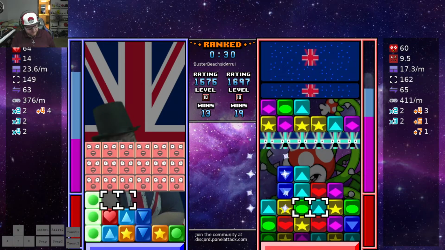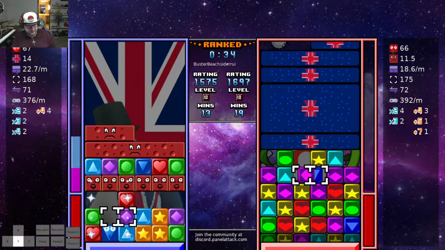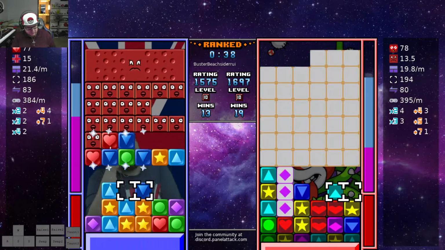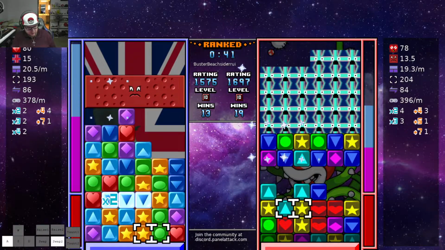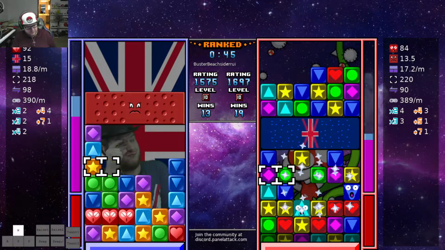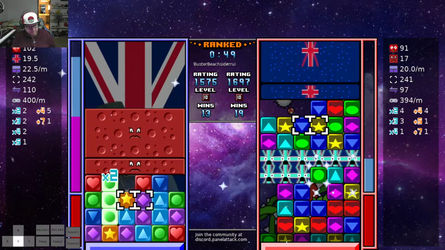This is dumb. Okay. I almost did too much greed. I'm already doing too much greed. Like, let's be clear. Okay, I didn't need to do that last clear because I had already cleared the garbage. But, that's okay. Alright, no. Oh!